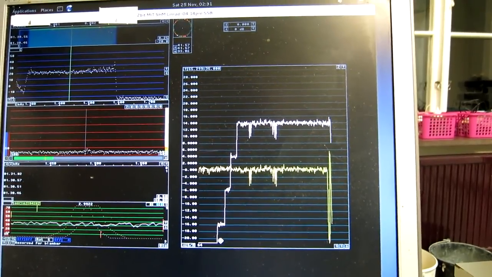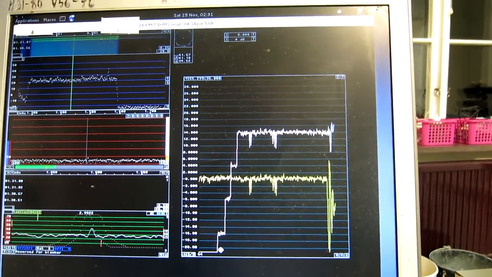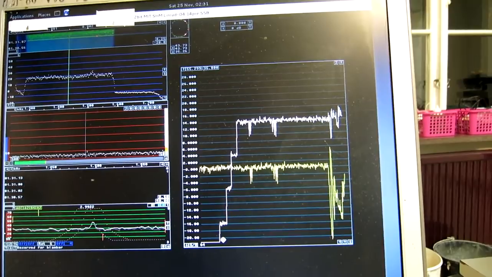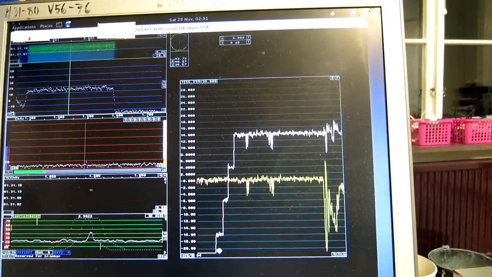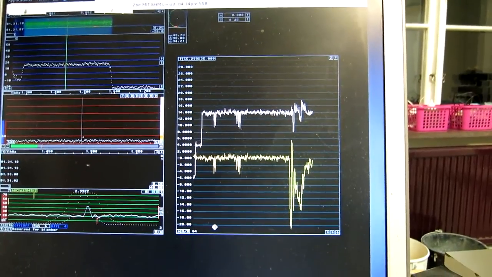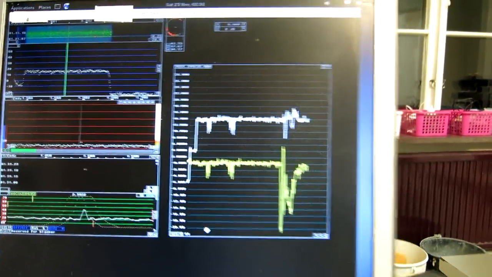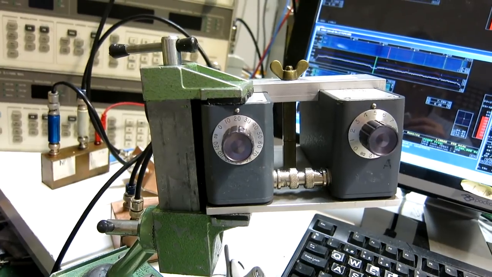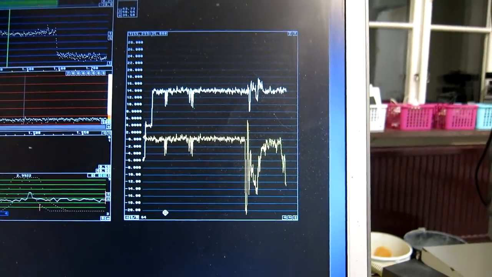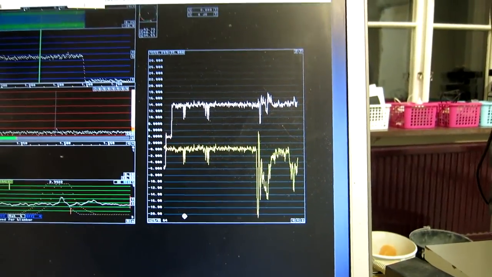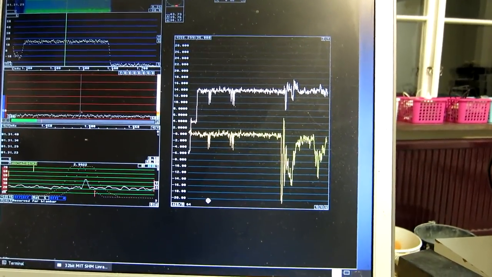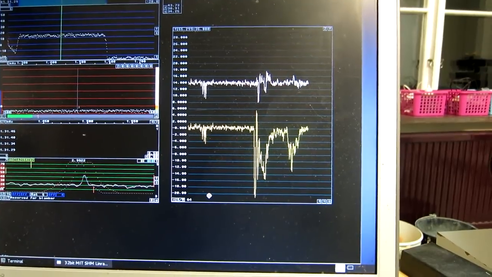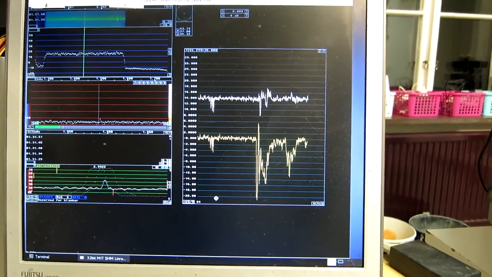Oops. And this is too much. And this was a change by 2 dB, and it's not too much anymore. So this is 25 dB. But sometimes there is extra interference. The mechanism is clearly different here compared to the other two. This uses a different chip, and something is different, not surprising.